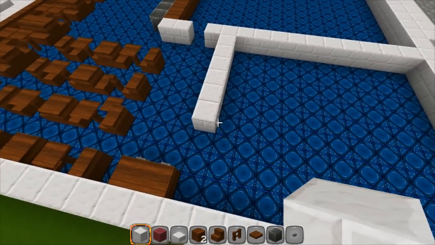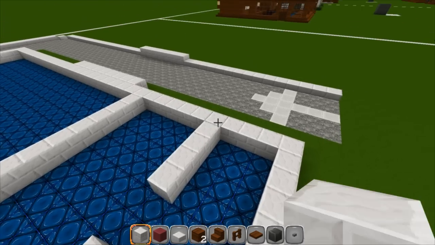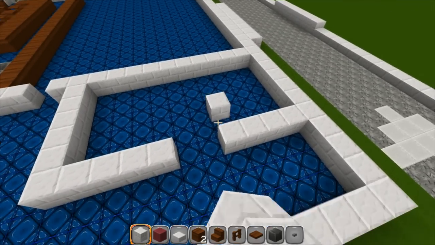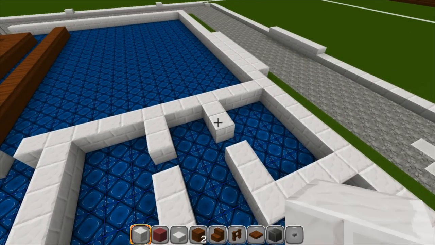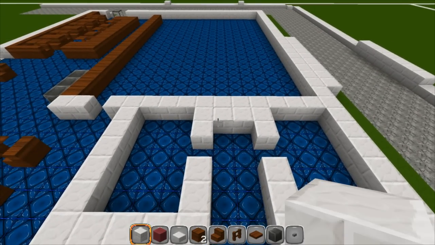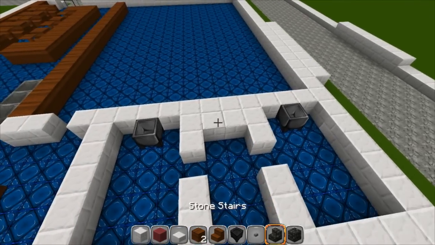All right, counting the corner block, 2, 3, 4, 5. Skip 2, 1, 2, 3, 4, and 5 should be that one there. Go in by 2. Come out by 2. And then just make this solid. All right, grab a cauldron and put 1 in the middle of those blocks right there.